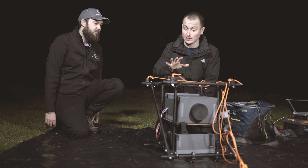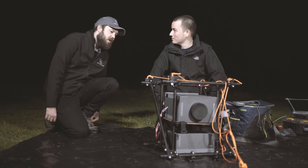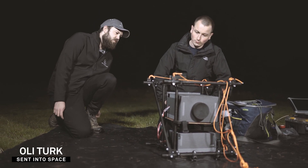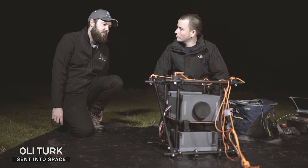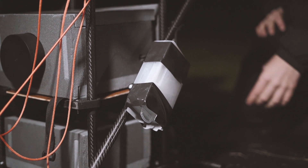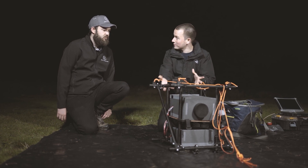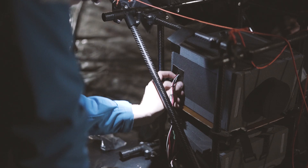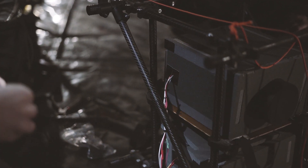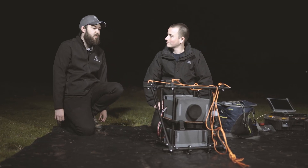We're a bit closer now to the actual video rig itself, just setting it up. Have you come across any problems in the last half hour? With the camera itself, nothing at all. But we've found that whilst running the camera at the highest settings, the SSD was struggling a little bit with the temperature. So on this side we've mounted the SSD in an ice bath situation so it can radiate the heat. Our FP has a heat sink on it — how have you worked with that inside the chamber? In the air there's no convection to convect the heat away from the camera, so we've implemented our own thermal rig to try and heat up the space the camera's in, which should make it work in space.